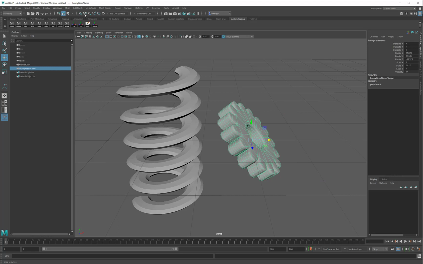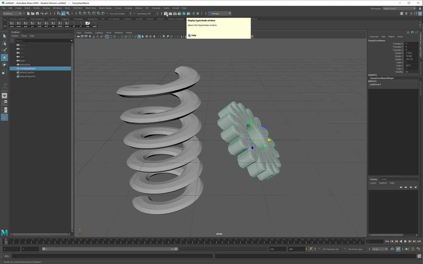The next one is snap to curves, and the C key on your keyboard will snap to curves. Then I've got snap to points, and the V key on your keyboard will snap to points. Those are the ones that are going to be most useful for us, so I will pause there and come across.